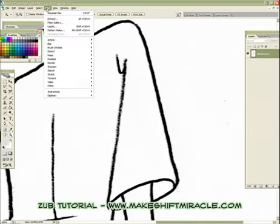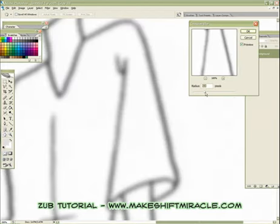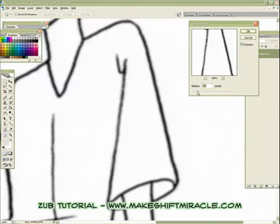So you go here under Filter, Blur, Gaussian Blur. Whoa, not that much. This slider again, you can go back and forth and choose how much blur you want to have. Now I'm going to blur the lines ever so slightly. In this case, about 2 pixels.